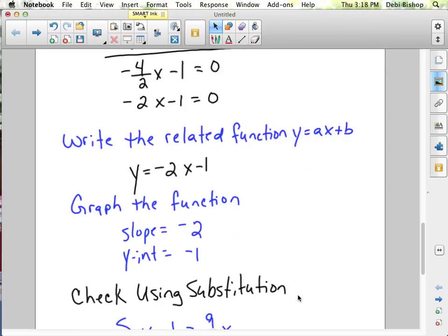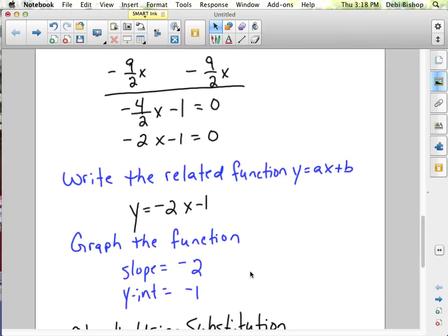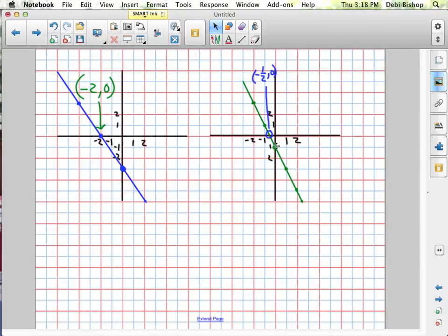Now, based on my graph, this is what I have to graph, and I have to figure out what my x-intercept is. So here, negative 1, and then up 2 over to the left 1 because my slope is negative 2. Again, do a couple of points, draw my line. Now right here I can see it's right in between negative 1 and 0. So it looks like my x-intercept is negative 1/2, 0.